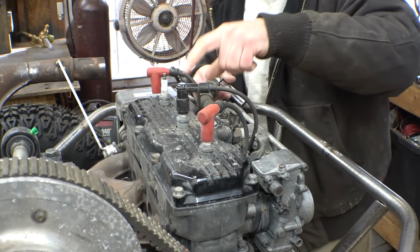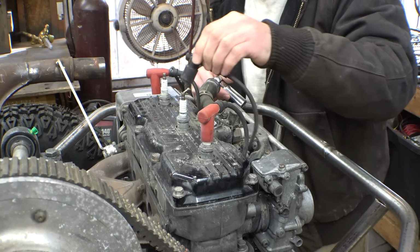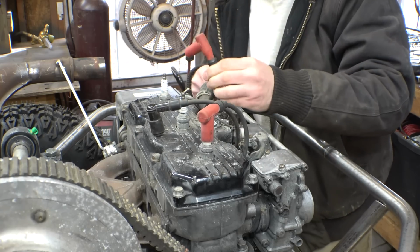Which also, I need to buy another spark plug boot, because this one, I don't know what this is off of, but it doesn't stay on there, so I need to buy another one of these.